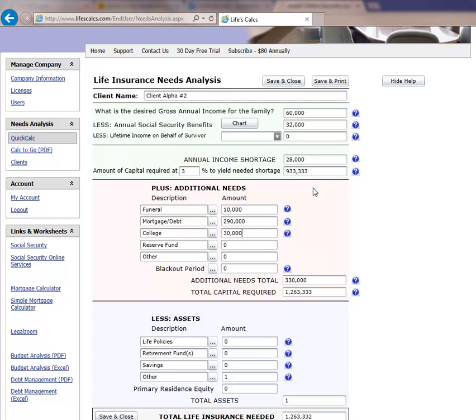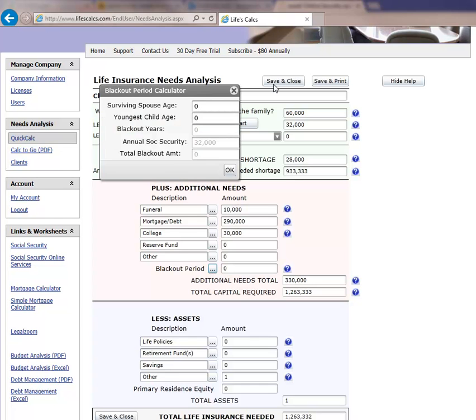We also need to address and advise about the blackout period. We have put a calculator in here. It's a small, very simple calculator that basically asks how old the surviving spouse is. His surviving spouse will be 38 this year. Because the blackout period is predicated upon the youngest child turning age 18, and the youngest child being 12, that means we've got 17 years between the youngest child turning age 18 and when the spouse will qualify for Social Security again. So that blackout period is real. That's about the time the kids are going to college, they're having additional needs, and Social Security goes away.